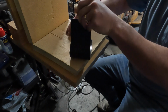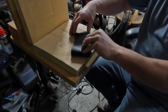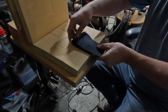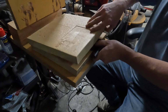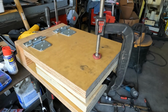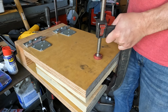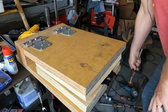And here I heat this up with my heat gun. Nothing fancy. Some people use a little toaster oven. I've had really good results with this little heat gun because I can heat certain areas a little hotter than other areas that don't have to be as pliable. So you heat this, it gets kind of pliable, and you have a little window, it cools, and then you clamp it in your press here. I throw a clamp on it. I left it overnight. I came out here and opened this up, and it conforms perfectly around the knife.